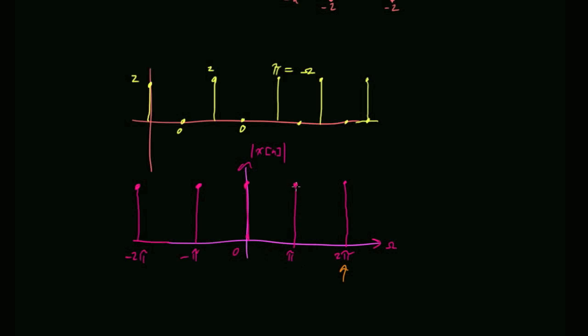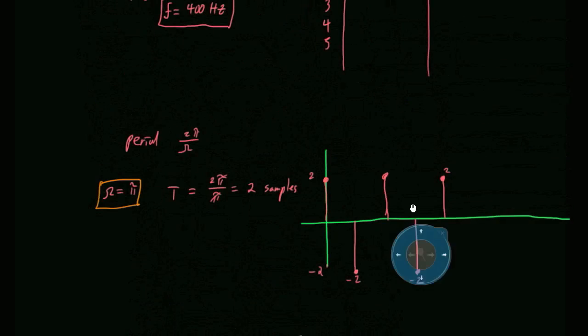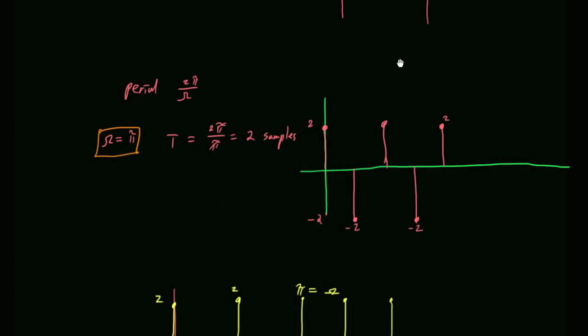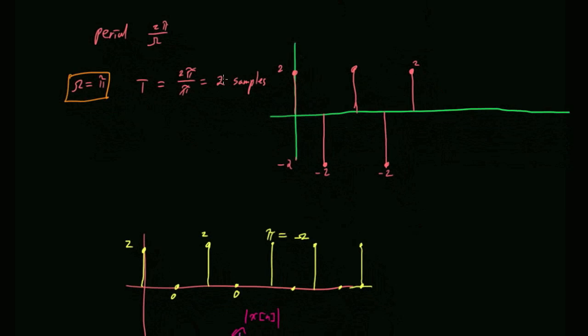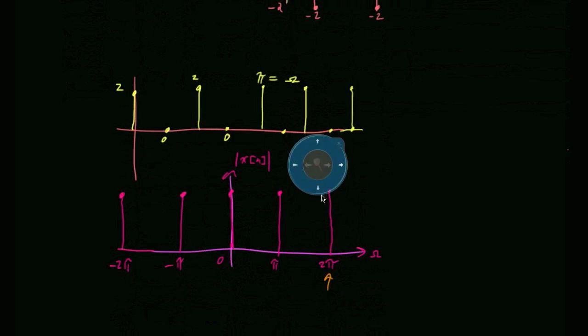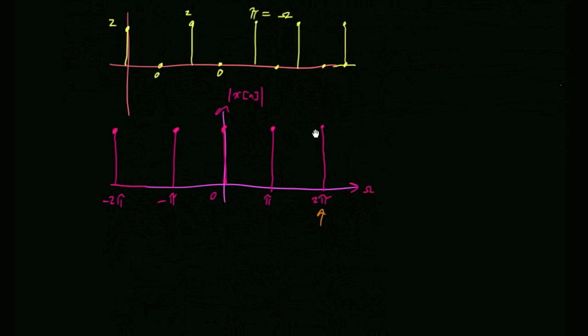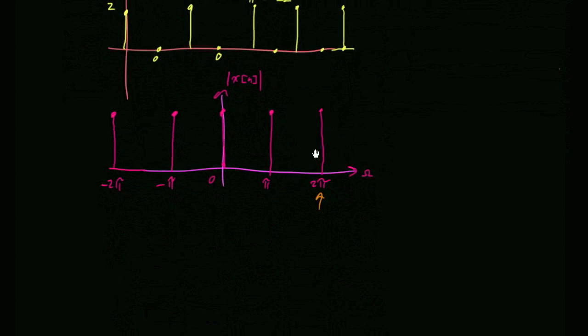But in that case, the period will be n times the frequency? n times f? No, n times omega. No. If this is n, n is your period? No, n is just an integer. Which plot are you referring to, the top one or the bottom one? Bottom one, because it's repeating every pi, so it's repeating every 2... Well, okay. Let me pull the board down and I'll show you an example that will probably help clarify this, if I may.